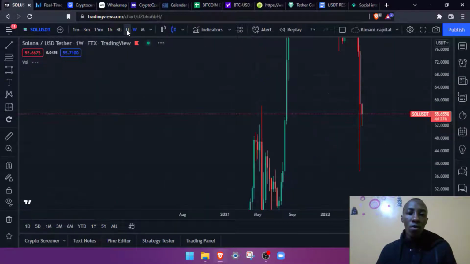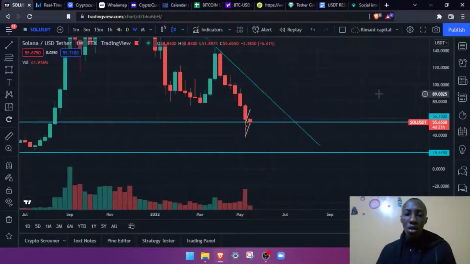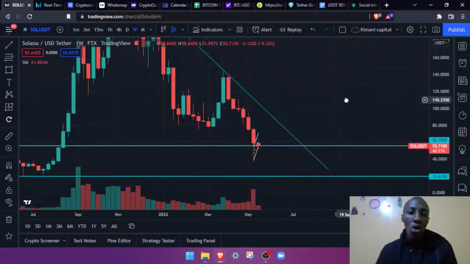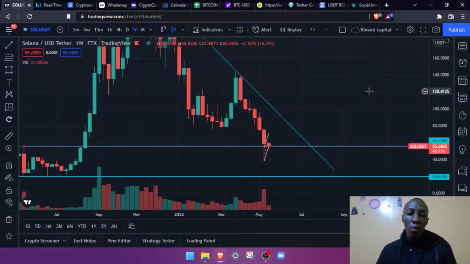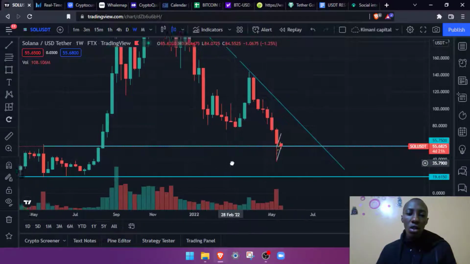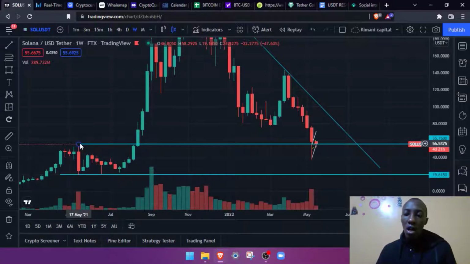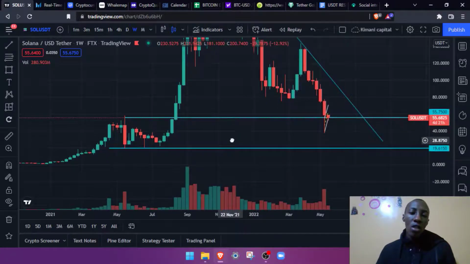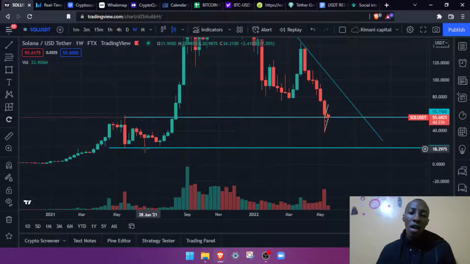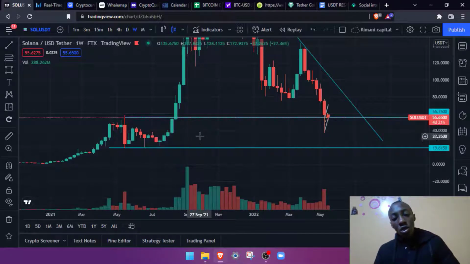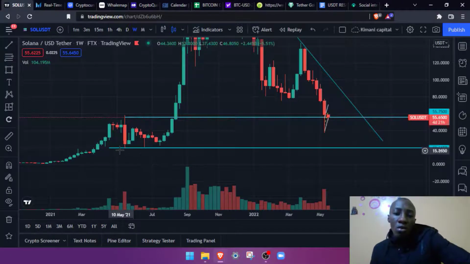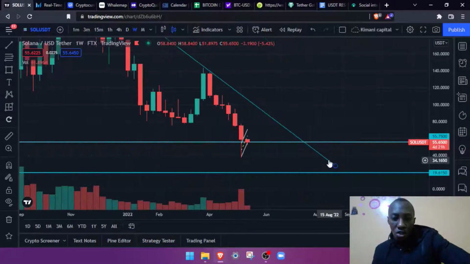So if you go to the weekly time frame, of course, we have also been in a very strong downstreak. 1, 2, 3, 4, 5, 6, 7 weeks straight in a bear market, and you can see we are strongly holding this support, which was a previous resistance at 56k back in May 2021, which means we have gone back to the May levels just before the May crash. And if we are supposed to break that, I expect us to go further down to the 20k region, where that was the bottom of the crash in May last year.